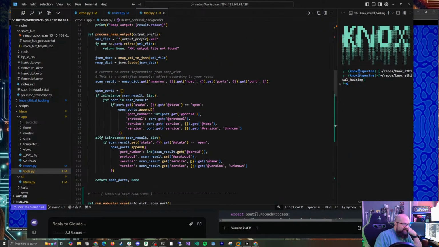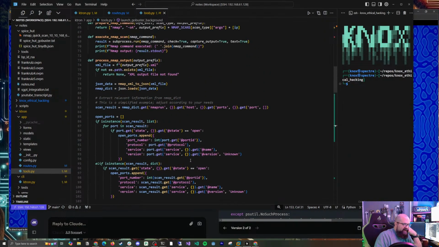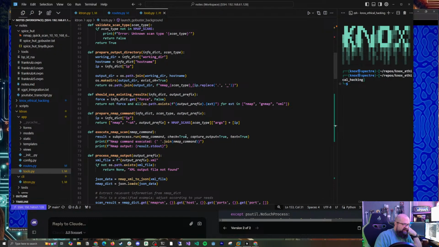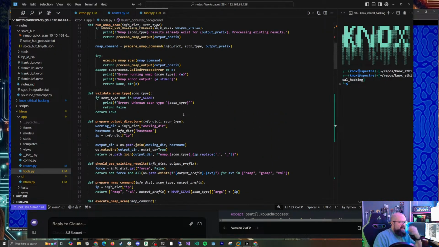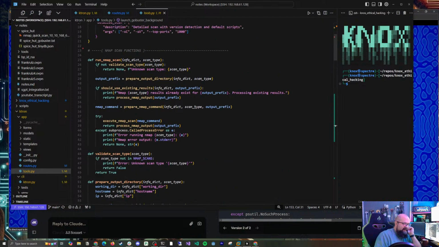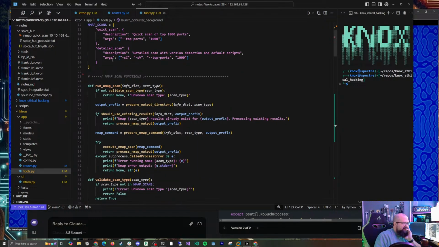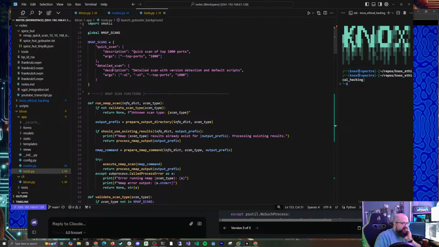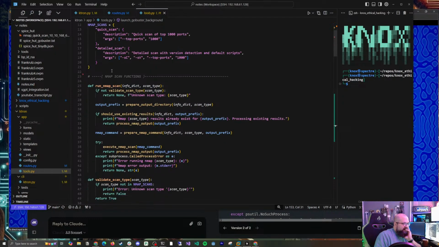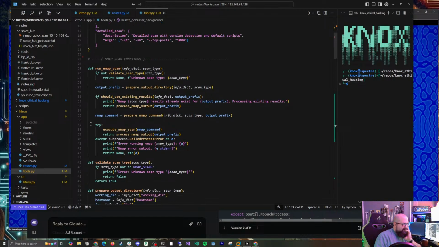So up here, when we use the command, we're not using Terminator. We're just launching it straight into the main Python process, and that's why it holds up everything. So we need to make it a Terminator command. All right. So run Python, run Nmap scan, execute Nmap scan, Nmap command.